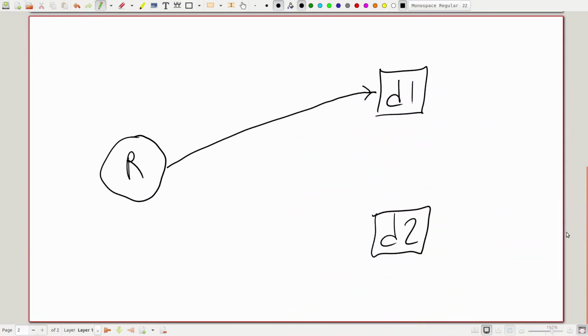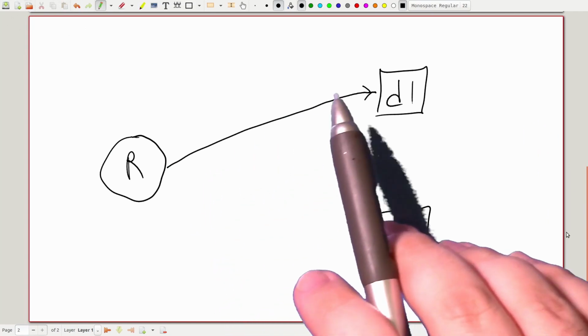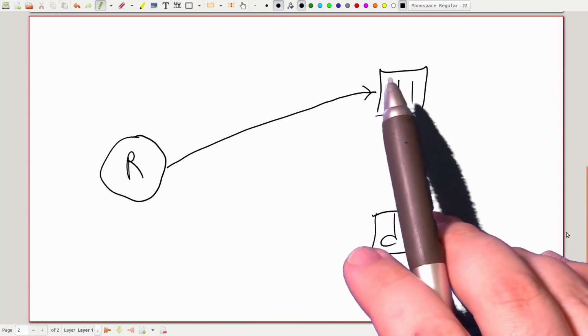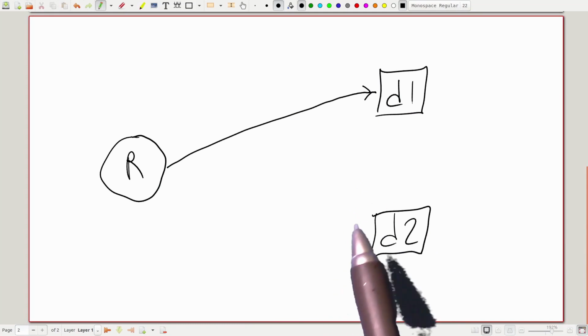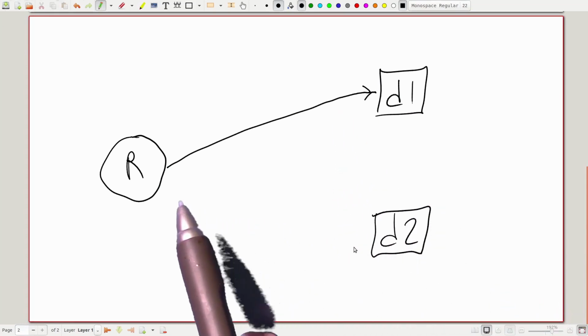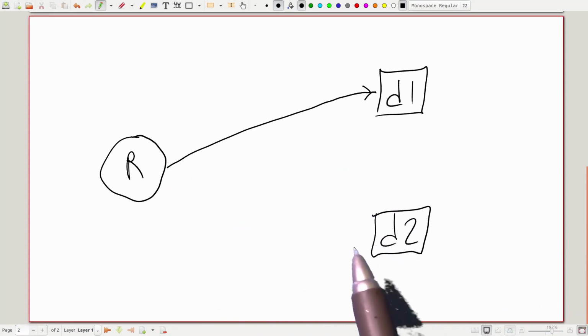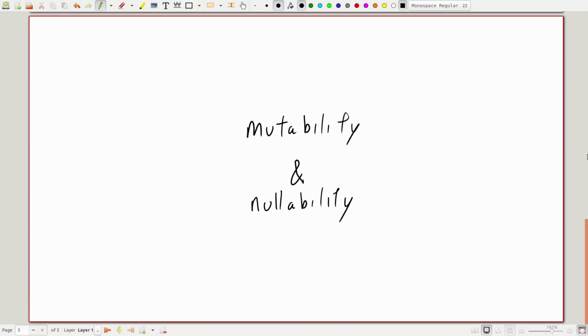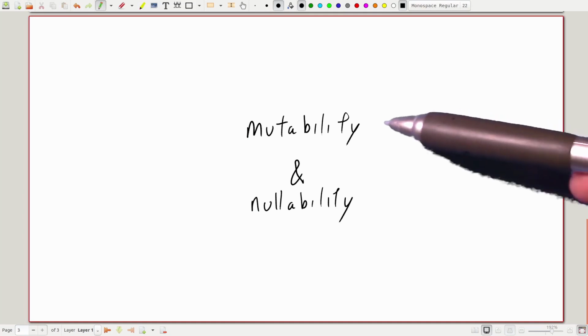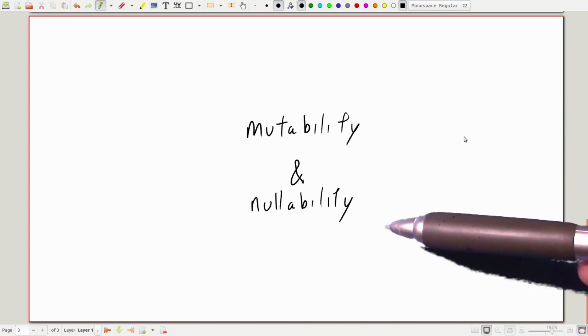And the second big limitation is that references can't change what they're pointing to. Once you tell a reference that it's pointing to one piece of data, you would need a new reference to point to some other piece of data inside of your code. And there's no way to just go ahead and do an in-place swap of saying this reference now points to this second other piece of data. So pointers introduce two new concepts into the language that help us tackle these limitations of references directly. And these are mutability and nullability.